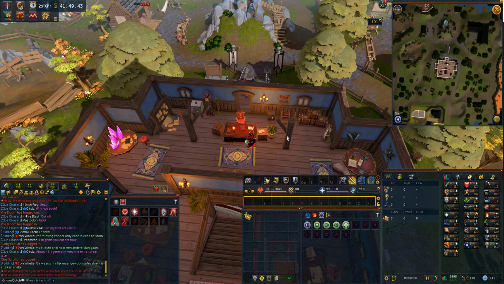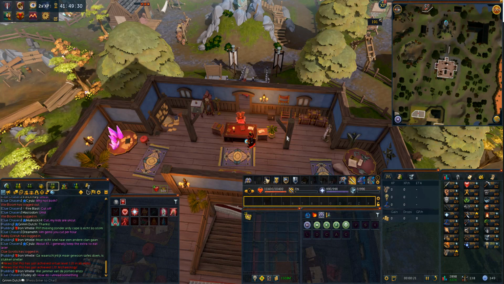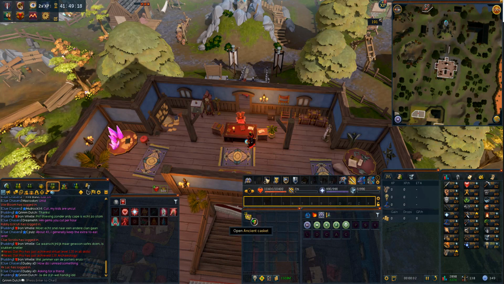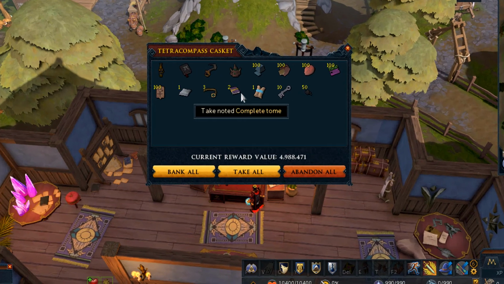Did some bender's logs again, so really excited to see what's in the 25. Of course, in the last video we got the dragon mattock. Let's hope there is something in those 25 at least as good as a dragon mattock, but with those ancient caskets you really can't expect a mattock every 25 caskets. I think you can expect one around 150, something like that.